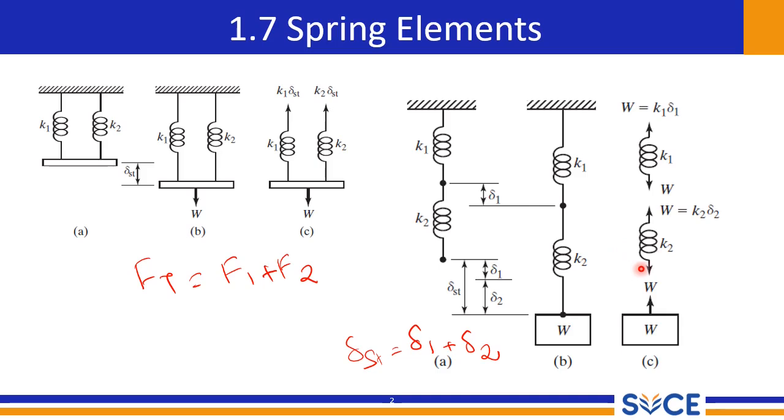Finally, let me show the free body diagram of the springs in series. You see that if the force is applied, the force is reacting on the springs. In the spring K2, the load is stretching the spring K2. At the same time, the force on the spring is given as stiffness times deflection. The same force is applied on the upper spring K1. There we get K1 delta 1. So here the W is the same. It is not that W equals W1 plus W2. Here only the deflection is delta 1 plus delta 2.